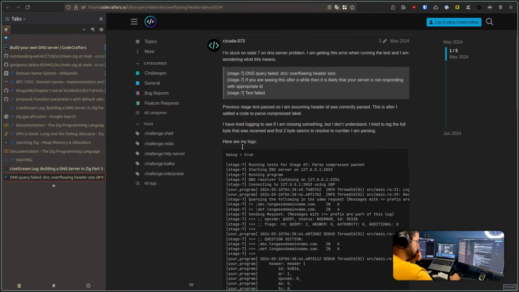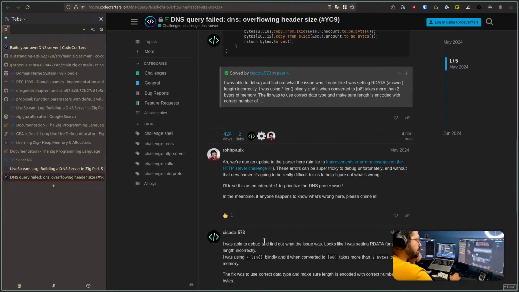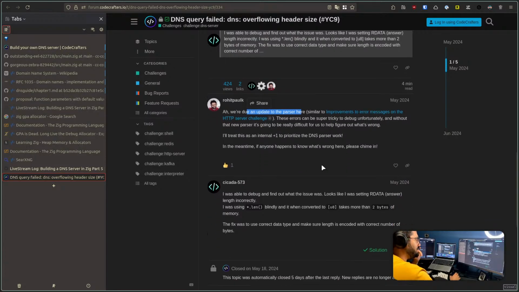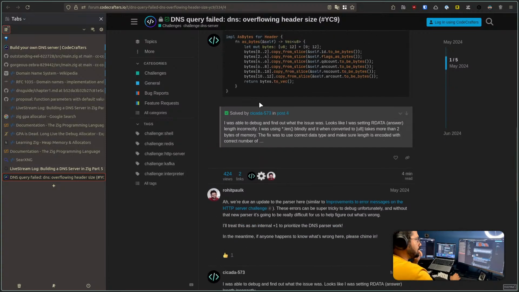They were sharing the code they were using, and Rohit from CodeCrafters responded that this is a problem. They need to update the parser to fix it, and without that it's hard to indicate what the problem is. But I'm not sure what happened here. They say that they have done some updates on top of it. I'm not sure if exactly this is the problem I have, but I was in the same situation.